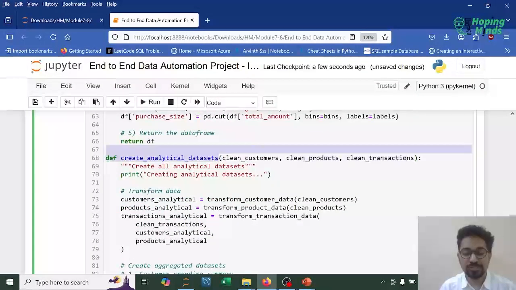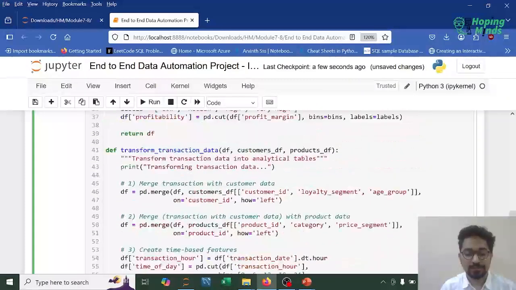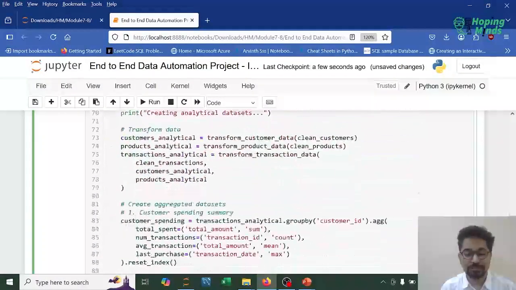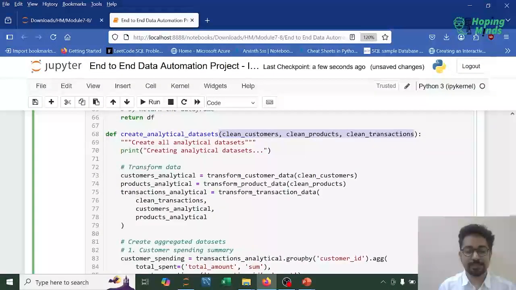So how do we fetch this cleansed data? Using the three functions we just created. First of all I'm calling transform customer data on clean customers, transform product data on clean products, and then transform transaction data on clean transactions, customers analytical and products analytical.